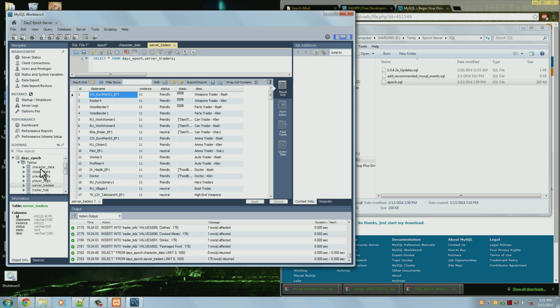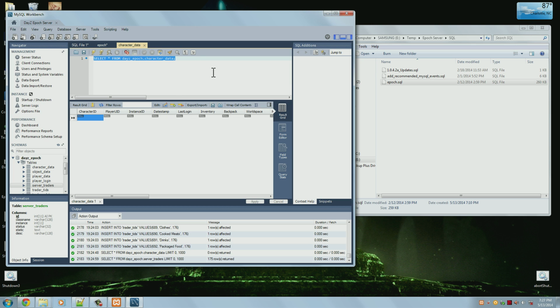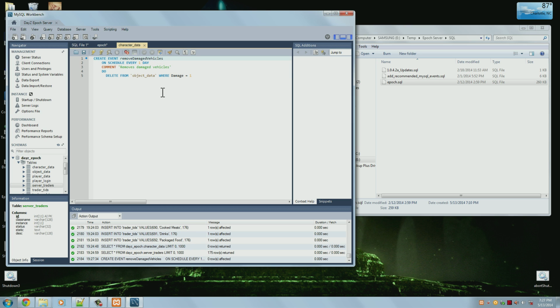You can look in the description of the YouTube video and find where it says vehicle cleanup. There's going to be code there for you to copy and paste over. This code will help keep the database clean and everything running nice and smooth. The code that you'll get, you can just open one of the tables, like I had opened the character data, highlight what's there, and just delete it. Now paste in the new stuff that you copied from the video description. It'll look like this. You just go ahead and press the lightning bolt again to run it.